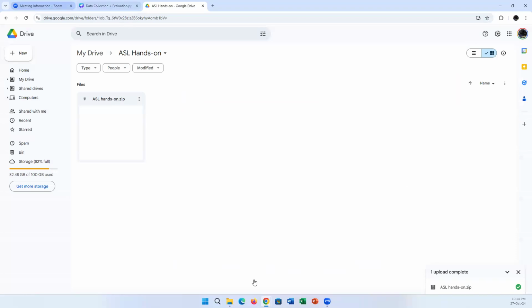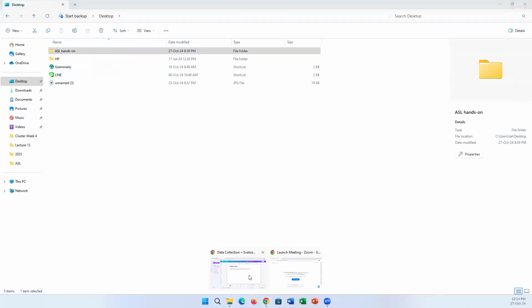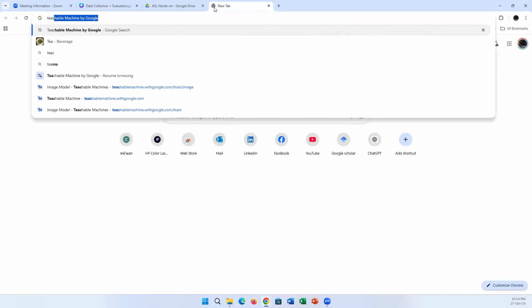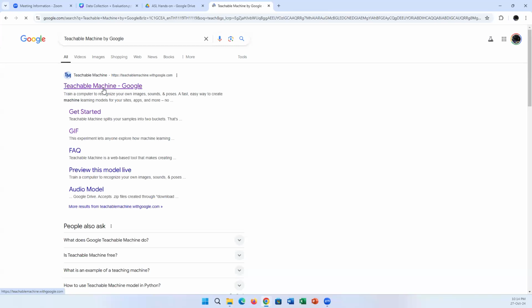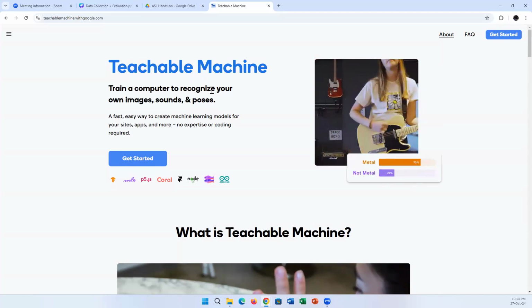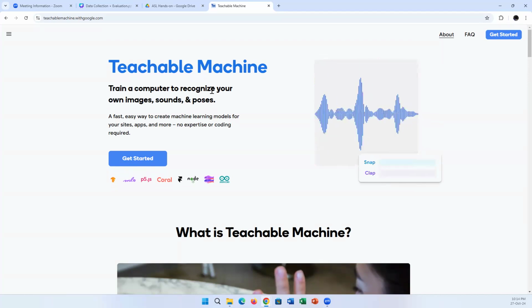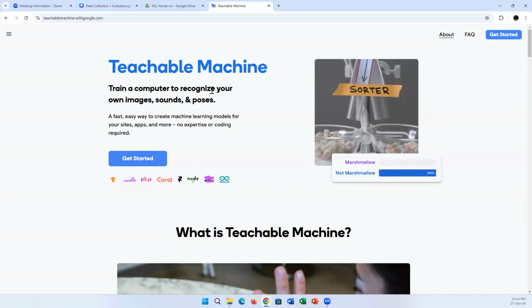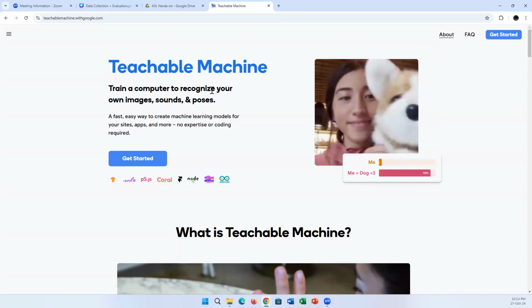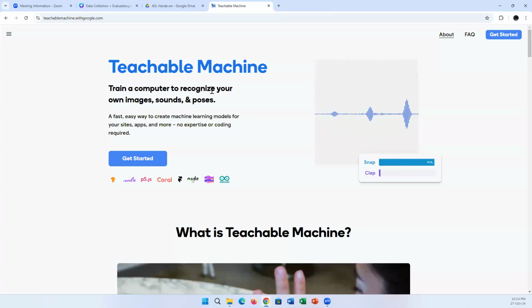Then I will show you a very quick lesson on how to get the data, collect the data, and how you can organize them, label them and train the model. So I will use a very easy platform, which is called Teachable Machine. This is just a playground for those who may want to test how to collect the data, train the model, and plug it into your own application, which is pretty easy. Even primary students can actually do it.